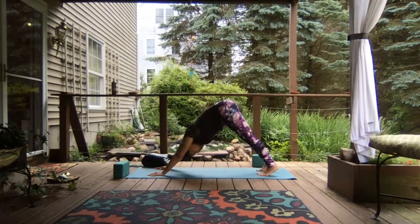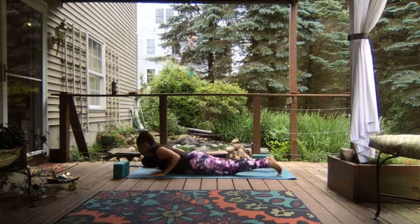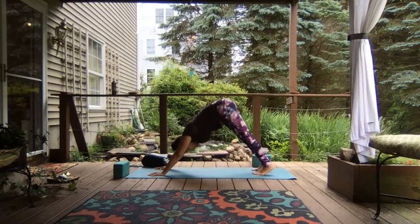And again, you can stay right here in down dog or move into the vinyasa of your choice, coming forward to plank. You can lower knees, chest, chin, or chaturanga. Up dog or baby cobra. And meeting back in downward facing dog.